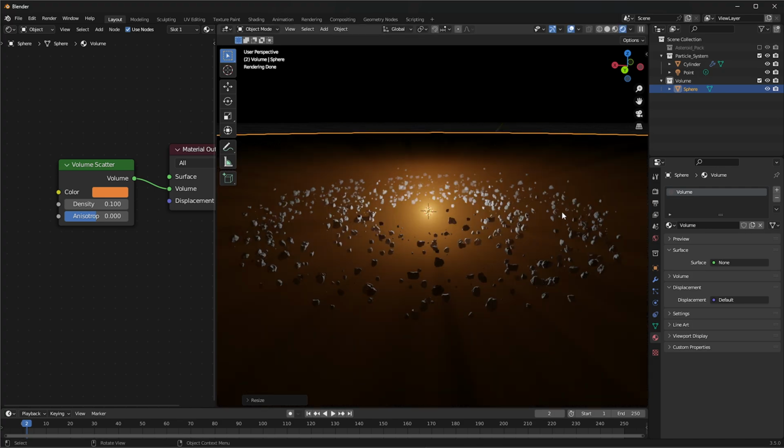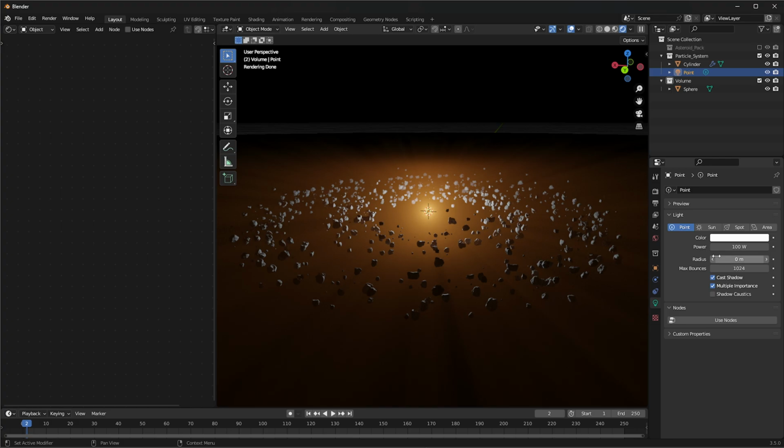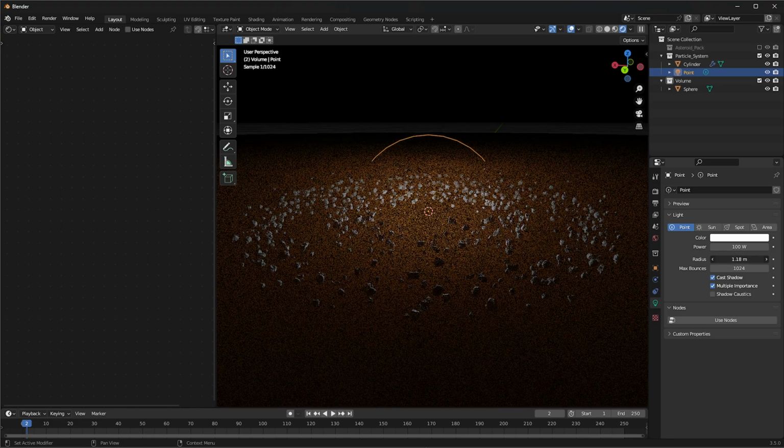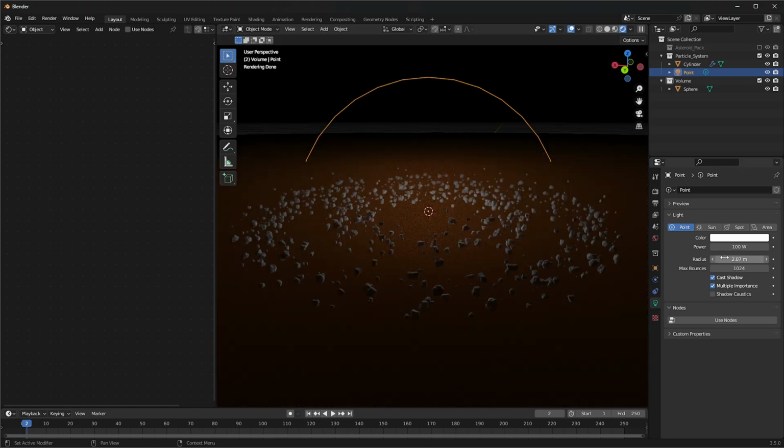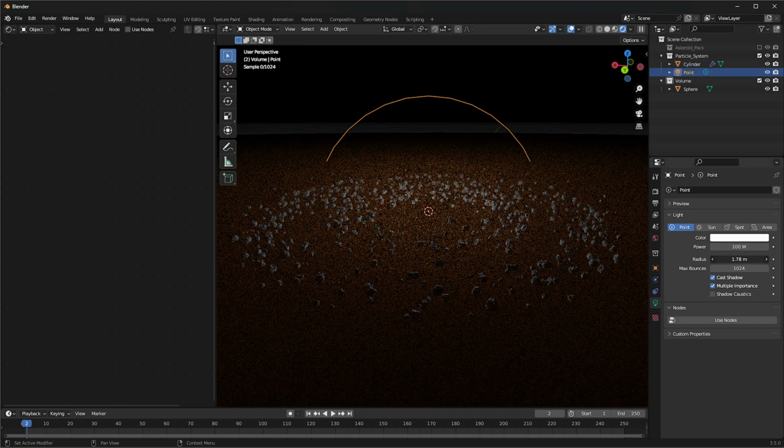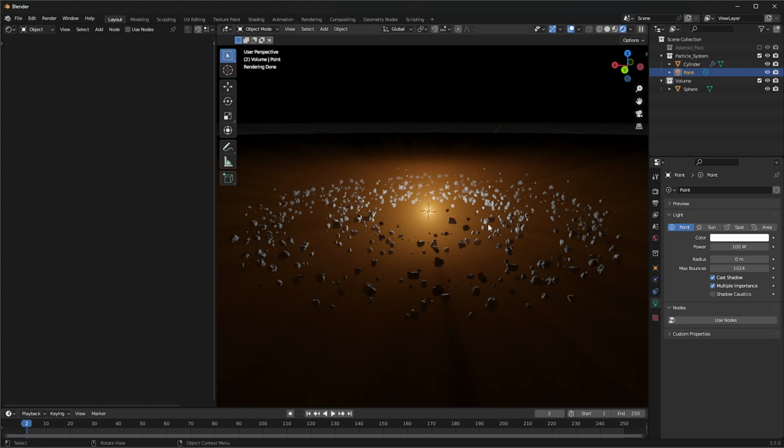Now, one other thing to do in here is to look at the point light strength and whether or not you want any radius. If you increase the radius of the light, you're going to lose the light rays, but the light will scatter further away, so to speak. It's not sharp, and not focused in one point.